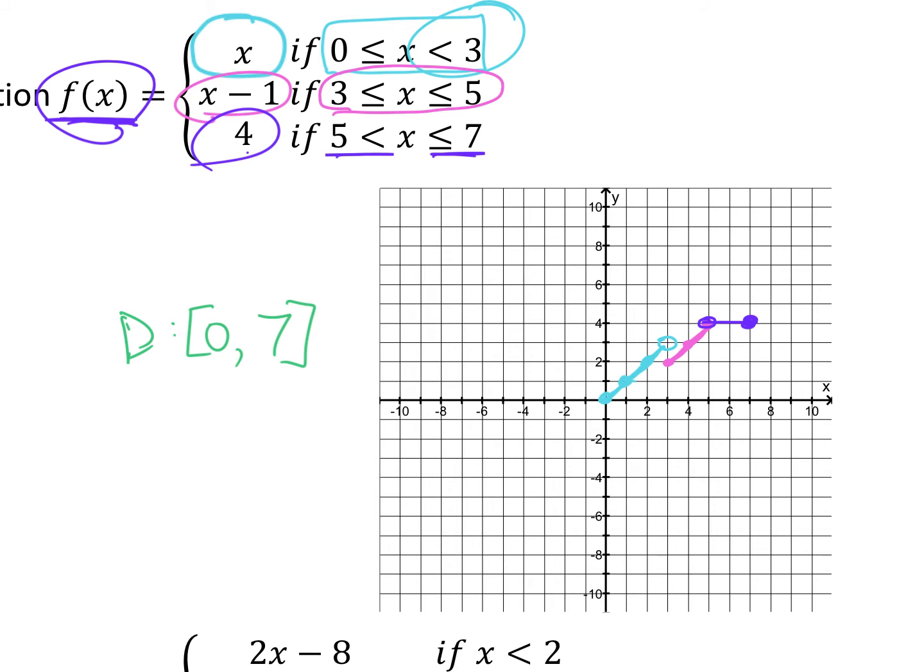Okay, so then I do the same thing with the y values. What's the lowest y value that this touches? 0. Range goes from 0. Now, some of us get hung up on open dots for range, because it makes us feel like we can't touch this. But if I go bottom to top and slide the whole way up here, yes, this is an open dot, but do I have a y value that matches that over here? Yes. So I can go from 0 the whole way up to a y value of what? 4. Good.